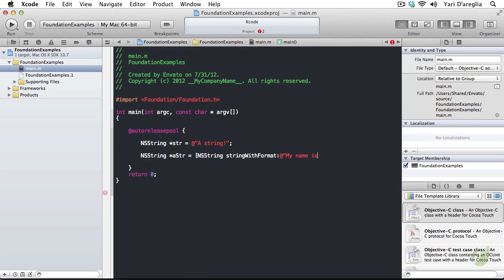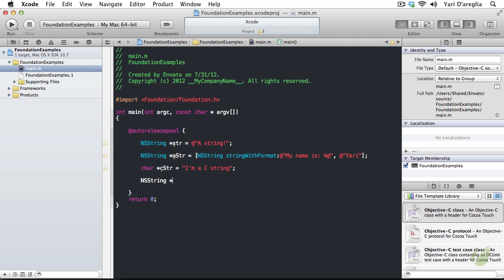So this is a class method, and it uses a string template as first parameter. And just after the template, we write the arguments to replace the wildcards. This method will return a string. Another way to create a string is using a C string. This is a common operation if you work with some external C frameworks. So we can create a C string, that is a pointer to an array of chars, and write the string. For instance, "I'm a C string." You notice that we don't use the @ symbol before the string. This is a C string, not an NSString.